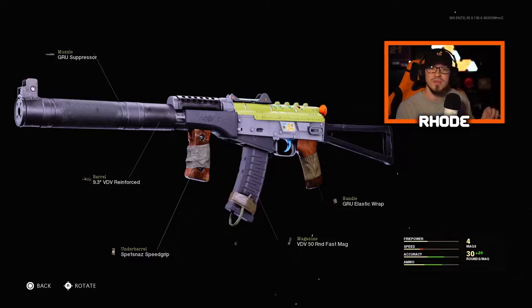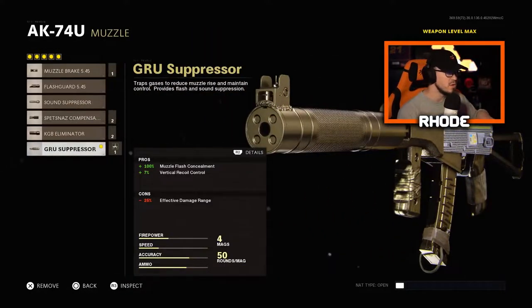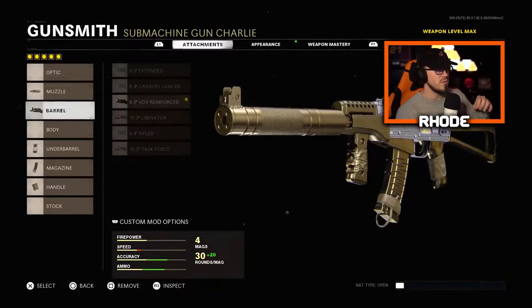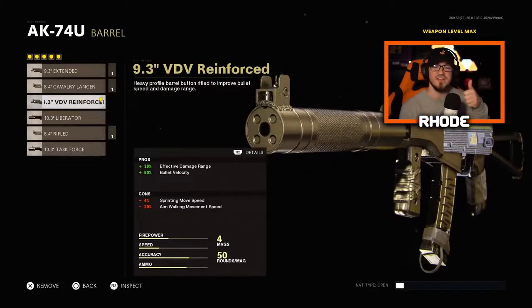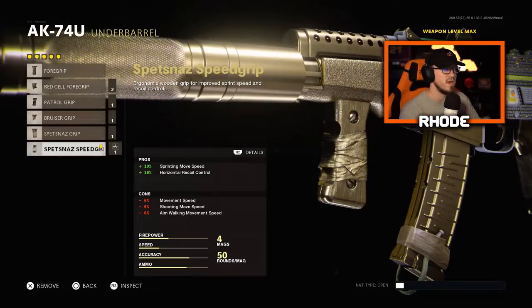So we put these attachments on. We're going to go through them right now, and you guys are just going to see the gameplay, man. This thing absolutely rips. For the muzzle, running the Groove Suppressor, which adds muzzle flash concealment and vertical recoil control. For the barrel, running the VDV Reinforced Barrel, which is effective damage range and bullet velocity. For the underbarrel, Spetsnaz Speed Grip for sprinting move speed and horizontal recoil control.